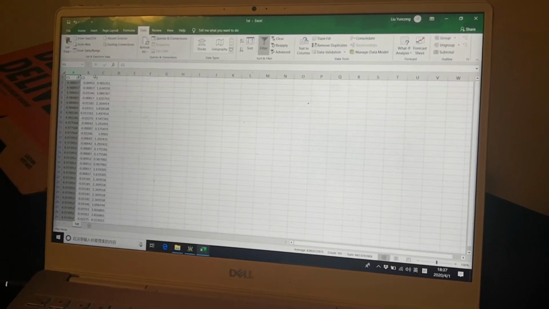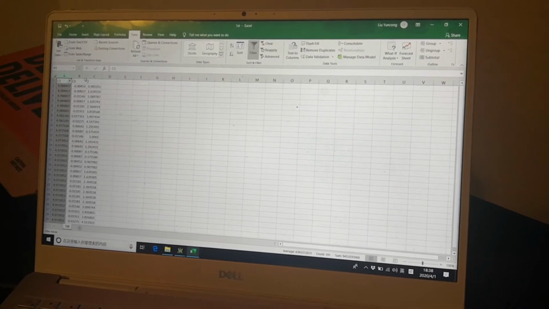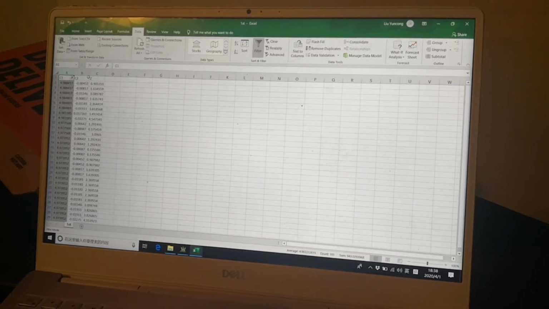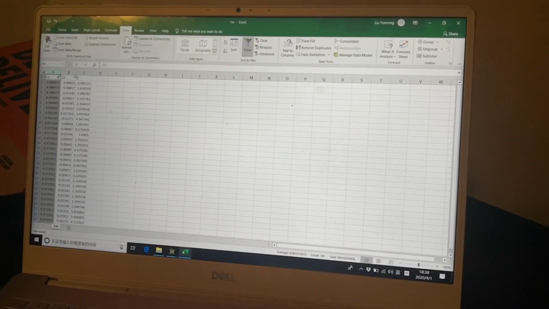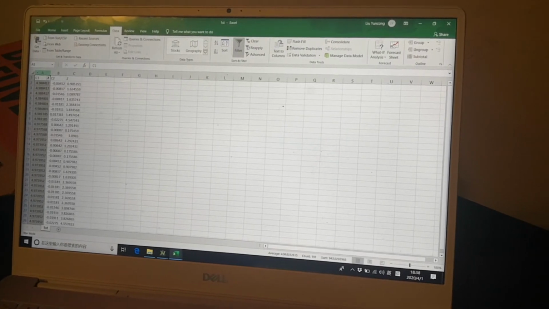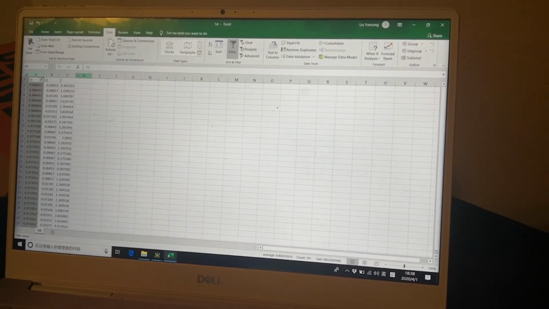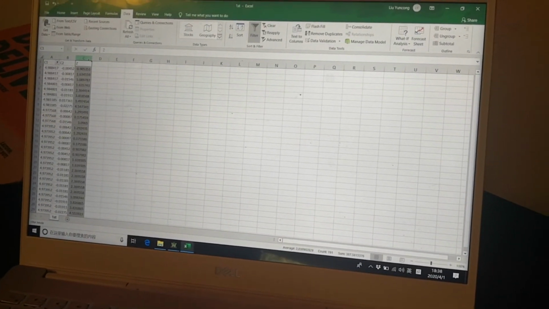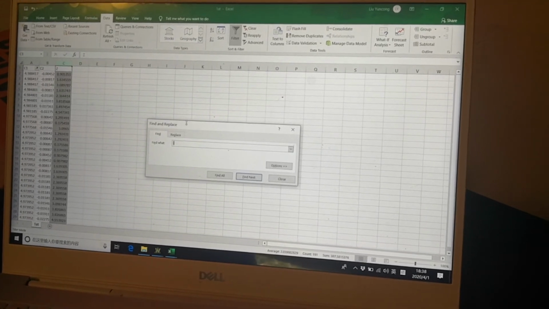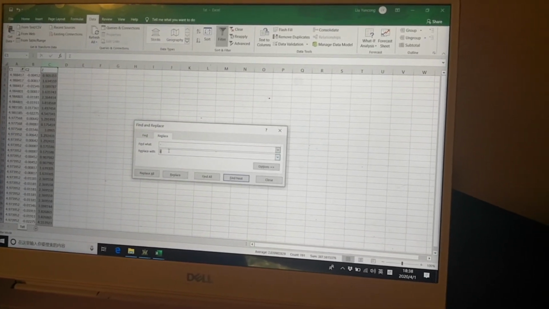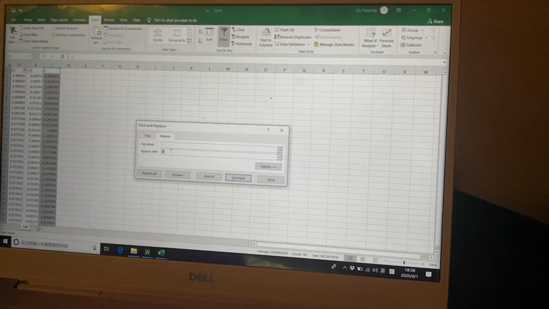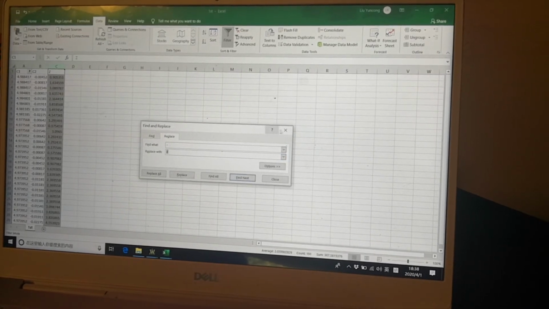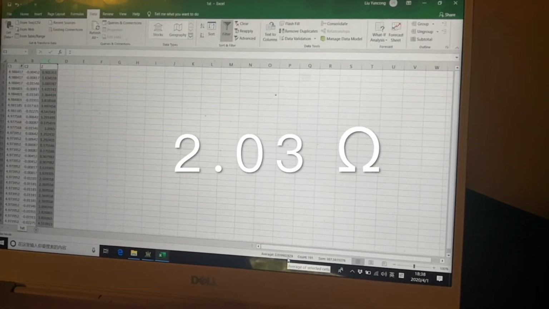This Excel data is from the hex screwdriver AC power supply circuit, and as in the previous procedure, we also need to sort the data and filter the data. And one thing we need to notice is that in column C, we have to replace the negative values with positive values, just make sure they are all absolute values. So the final average value is 2.03 ohms.